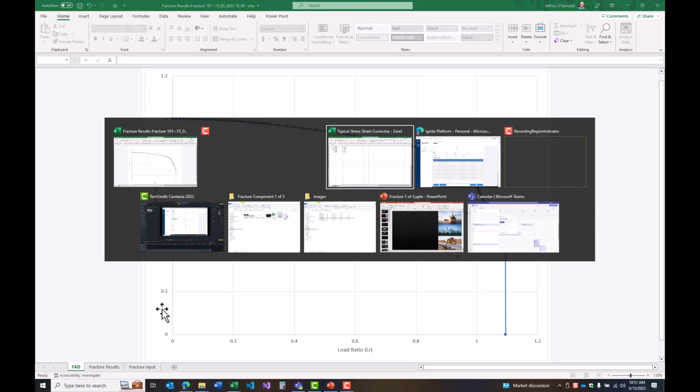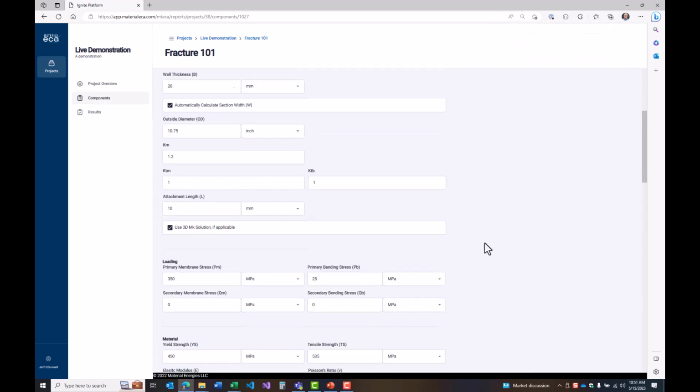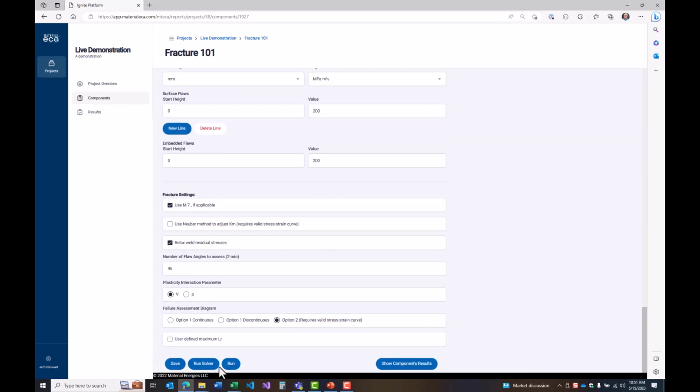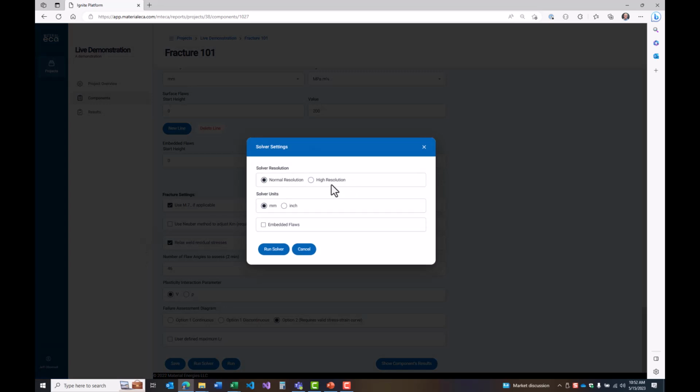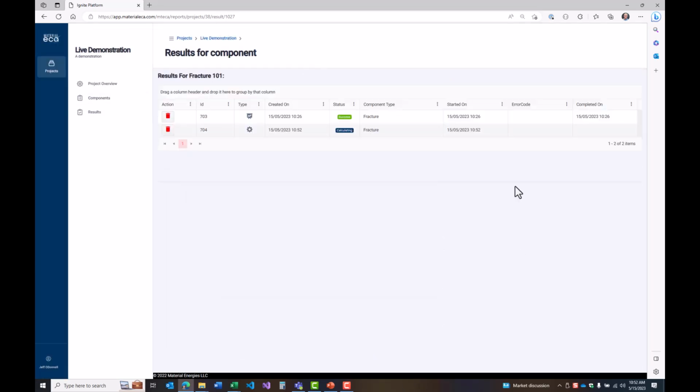Now, let's go back to our component and let's run this component using the solver. And we'll get the critical flaw size. We use high resolution, keep it in a surface flaw, run solver, and let's take a look at the results.